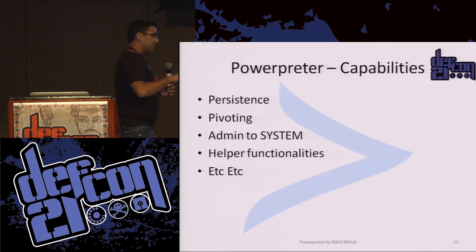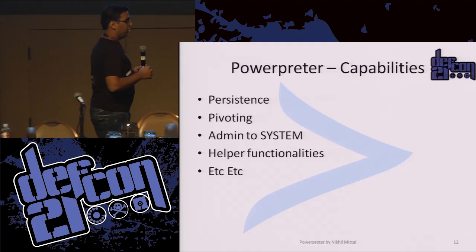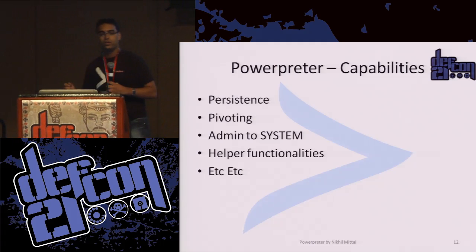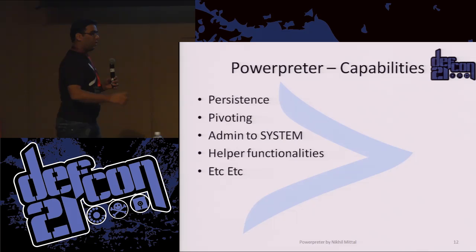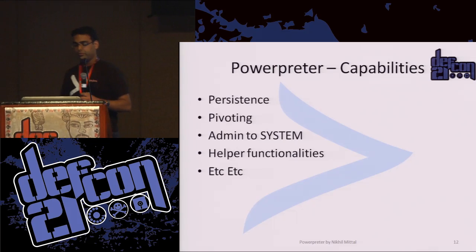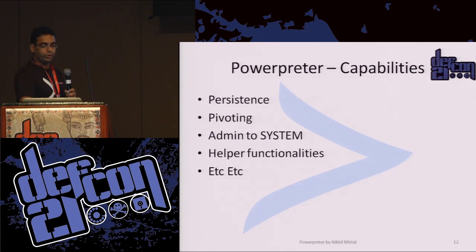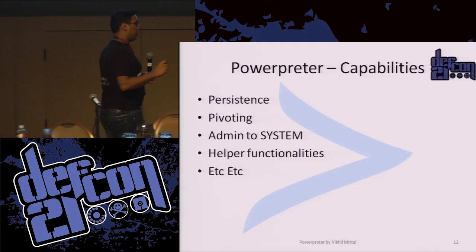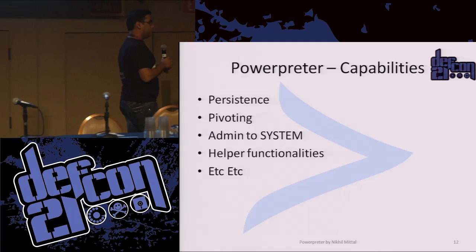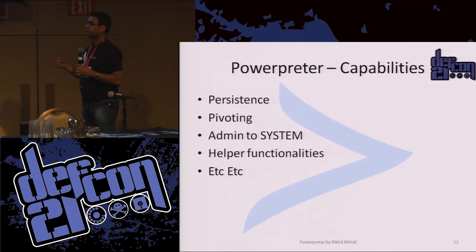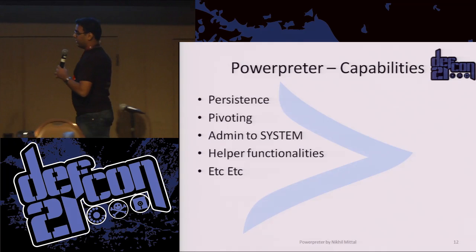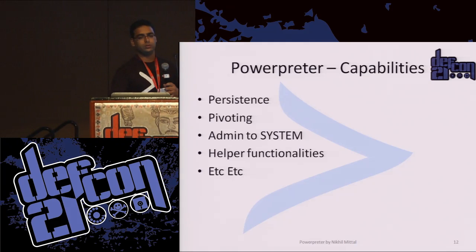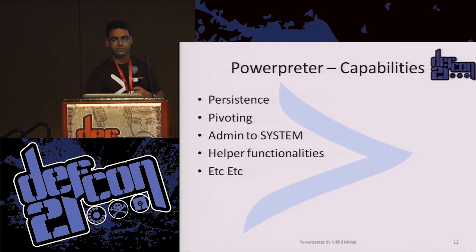Pivoting. We'll use built-in PowerShell remoting to pivot to other machines. There are two ways possible. Either we'll just run commands non-interactively, or we'll interactively run commands or scripts on a remote machine. We have a simple function called Enable-DuplicateToken, written by a friend, Nicholas, which is nothing great, but if you are admin on a machine, you can get system level access and do stuff like dumping hashes or LSA secrets, etc.